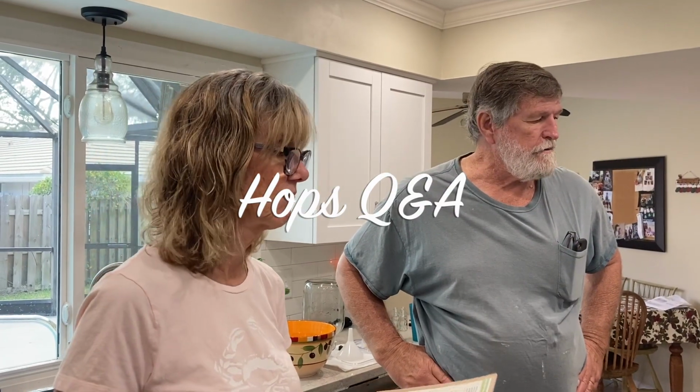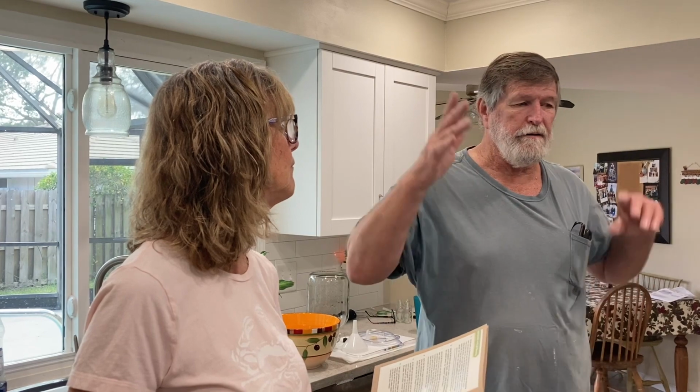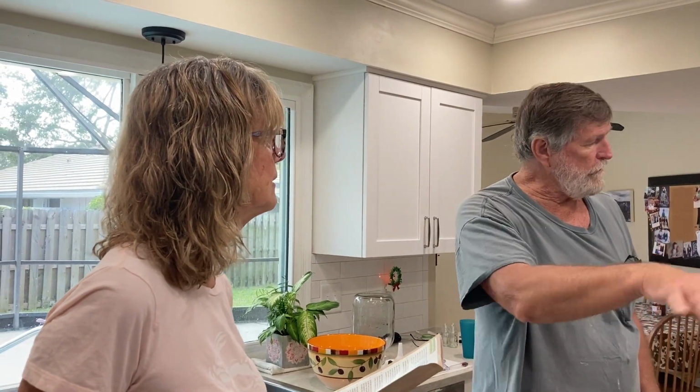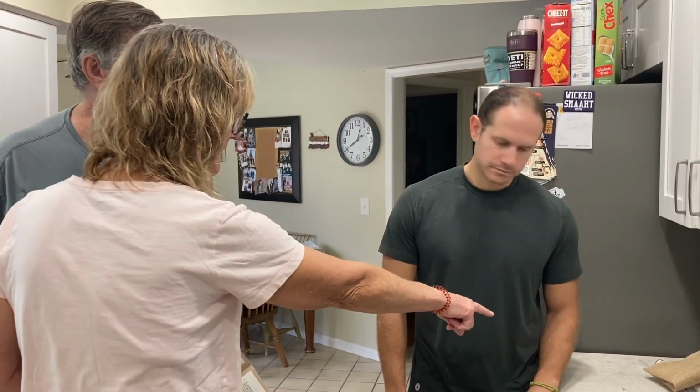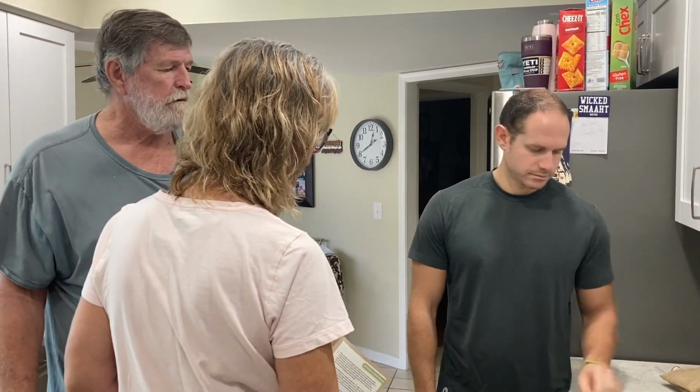What if we had Citra hops and some other hop? Is Citra a flavor hop? How does that change our directions? It's a little hoppier, but we put one in early and the other in late. One is the bittering and the other one is the aroma. Whatever you have, these are just what they gave us. That's Cascade, and the other one was Pearl.